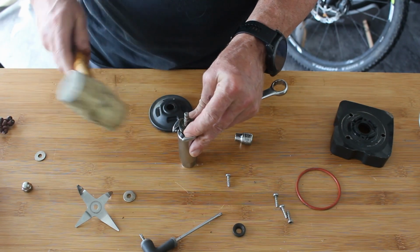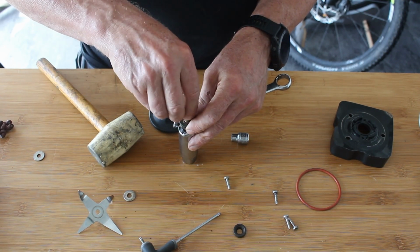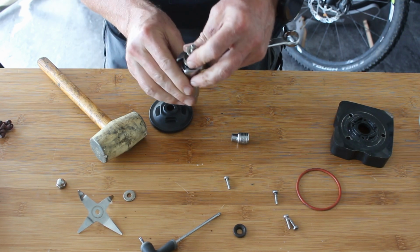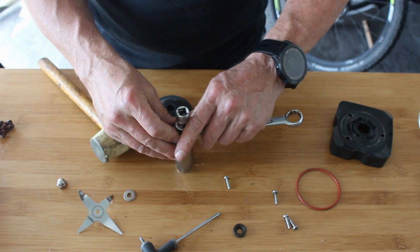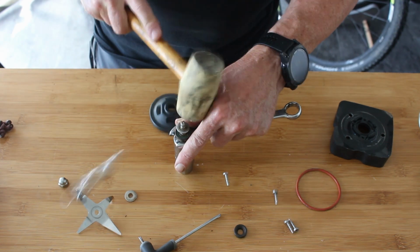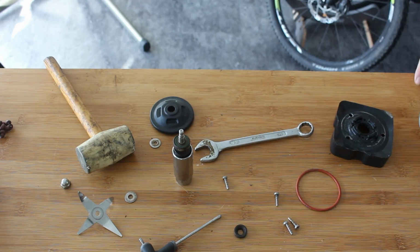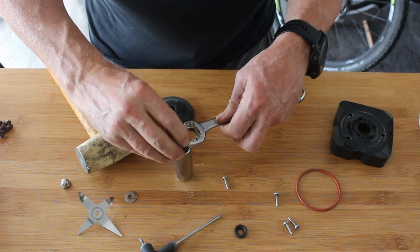Right, so we're disassembling it anyway. We've got the bearings. I think we might have to put something a little bit more. Because that's not playing. Right, put that on there, put that on there. Not entirely sure that's moving. I have to get a little bit more percussive with it. I think the rubber mallet's not giving it what it needs, because I'm going to hit it that hard, it's just bouncing all over. So let's stick that back in there again.